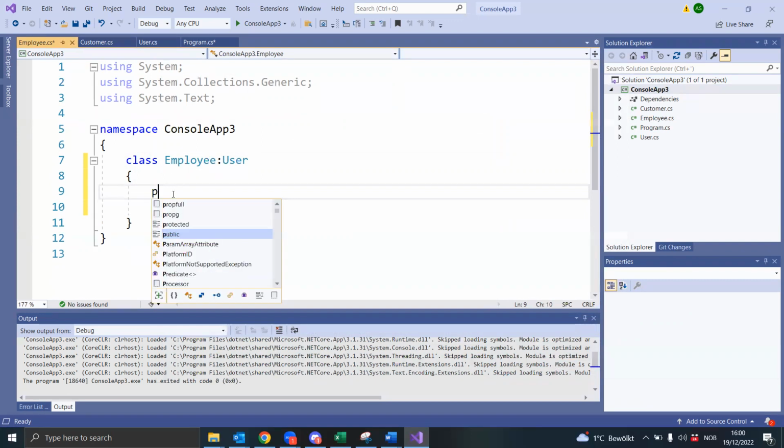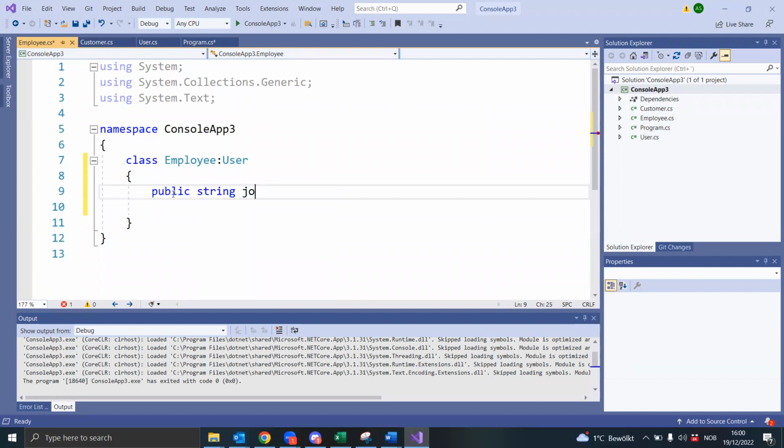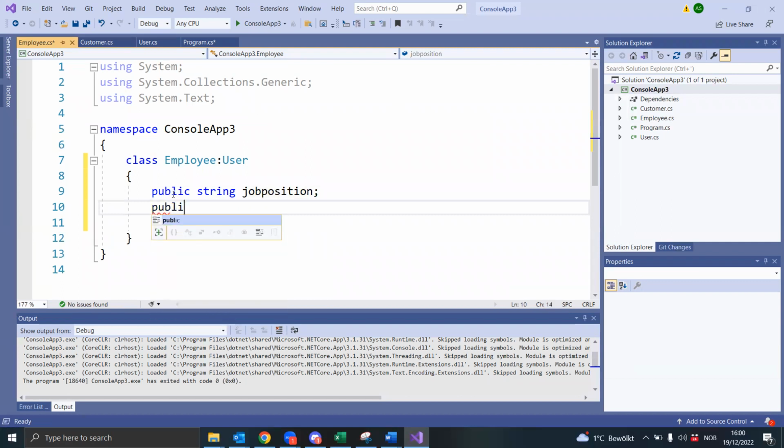I can give it something like public string position, job position, job title, and of course public boolean is working.